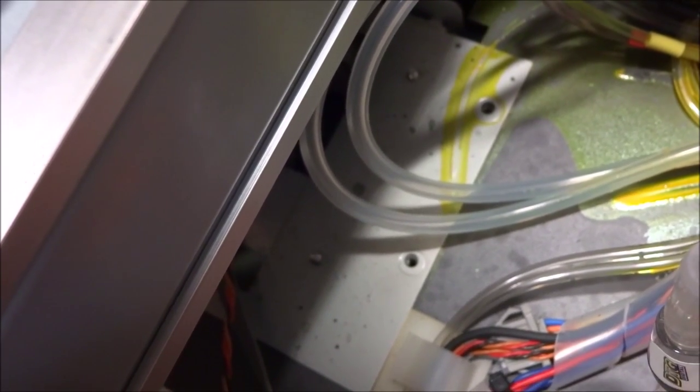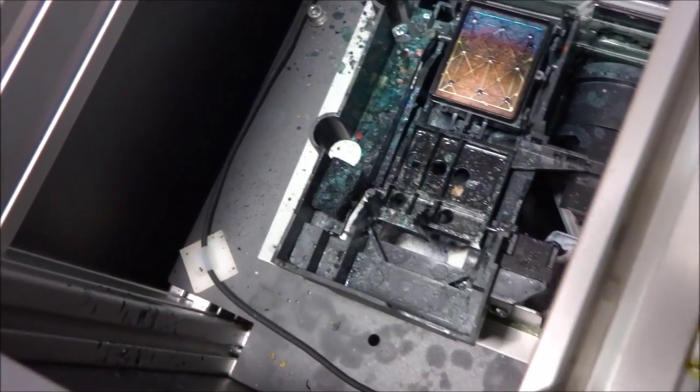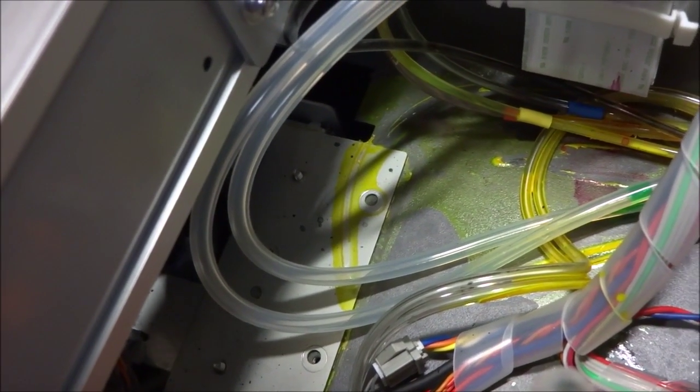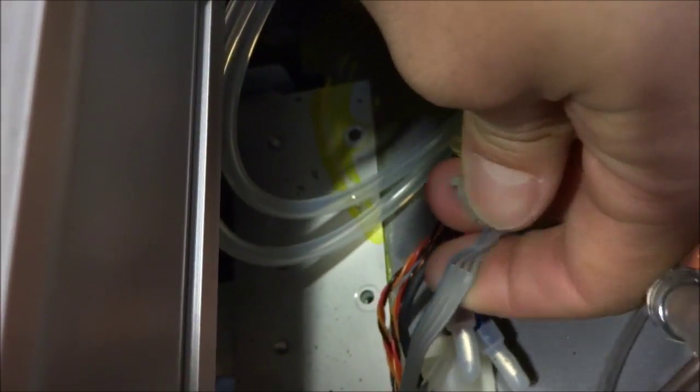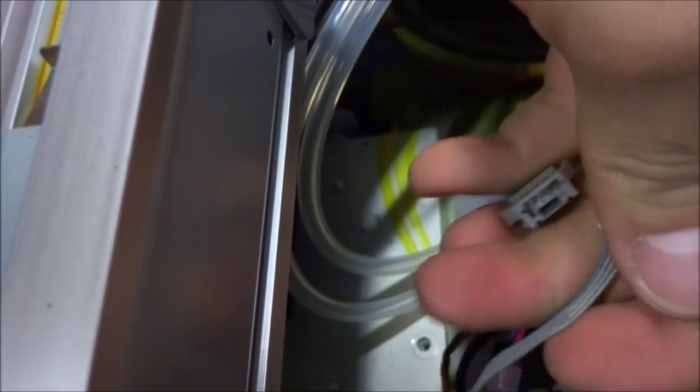Now that we've taken out the two mounting screws in the rear — we have one here and again one here — the actual physical capping station will move, and this whole assembly pops out. Before we take that out, we have two things we need to do. First, we have these bunch of cables here, so I'll go ahead and lift this tab up and take it out. Now that we have these cables undone, we have this gray and single blue cable here. We want to go ahead and disconnect this cable.